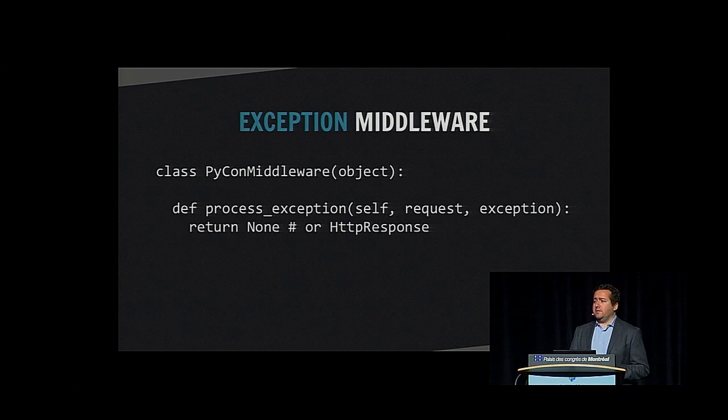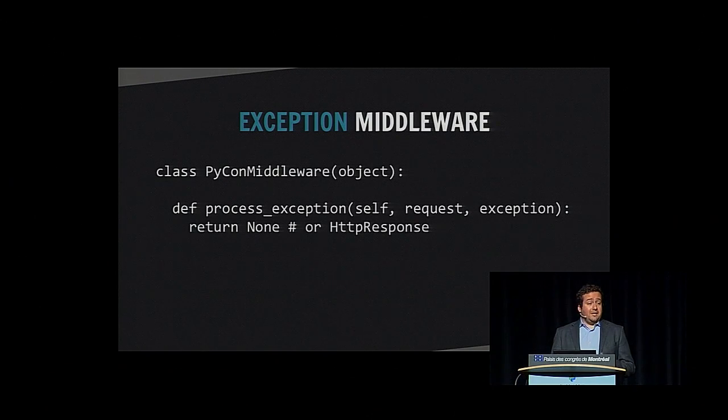And generally what you're going to use exception middleware for is tracking, is going and inserting something into your bug system. If you use Sentry, which I think has a booth downstairs, they hook in there to go and capture the exception so they can serialize it and send it out to their service. It only fires when something goes wrong. And like the others, it returns None or an HTTP response. But in this case, you almost always want to return the HTTP response.